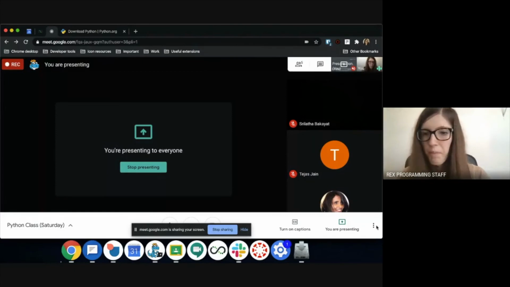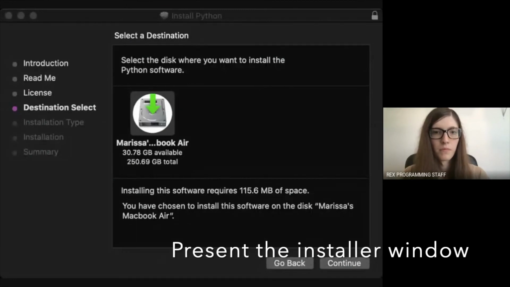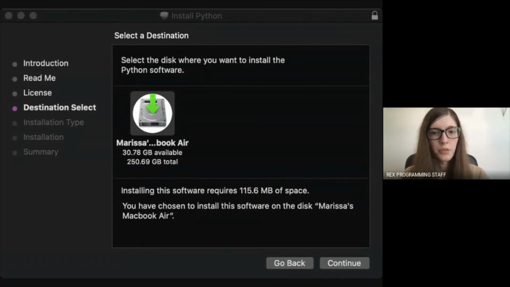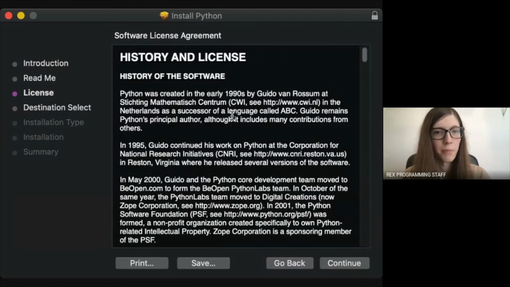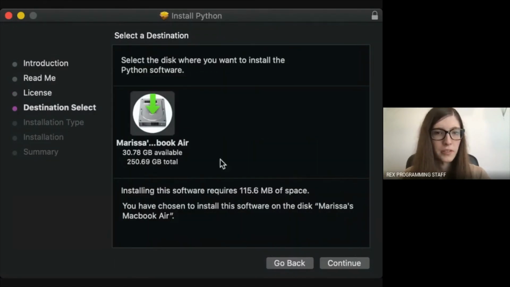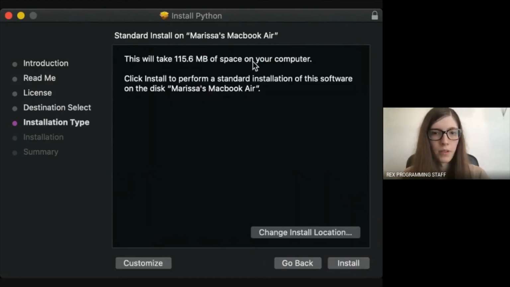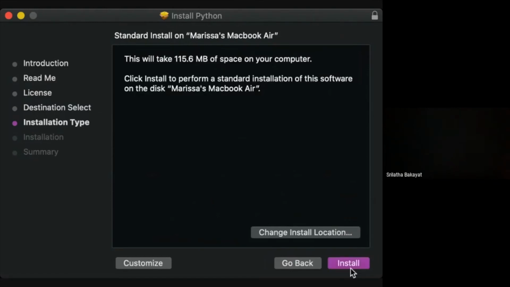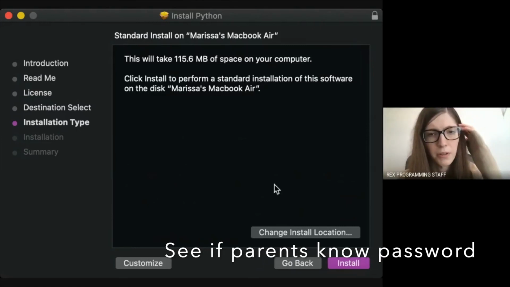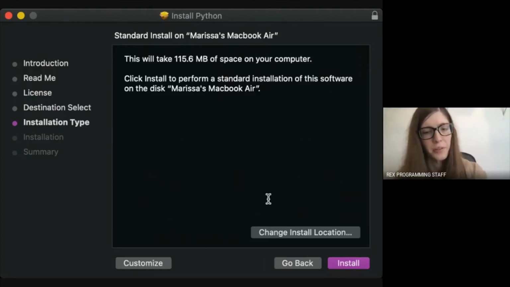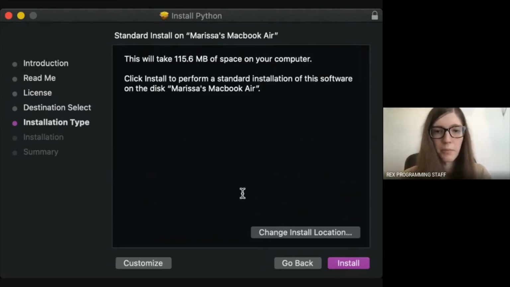You probably can't see that window, but that's okay. Let's see. There we go. Okay. Yep, so you'll go through this installer right here. It looks just like the other one, kind of, but you're just going to accept the conditions for the software, and then you'll install it to your hard disk here. It says the same thing as last time, like the username and password. Maybe have your parent type in their username again. It might work for this. I'm not sure. This will be required because we need to have Python installed on here in order to do anything.